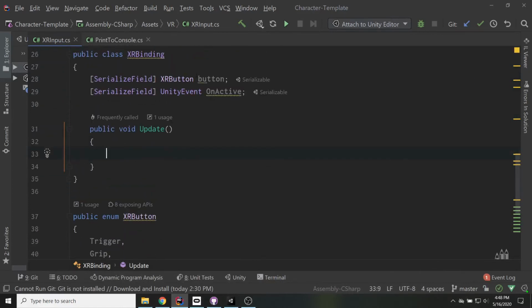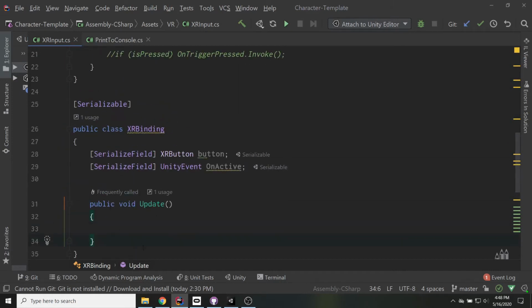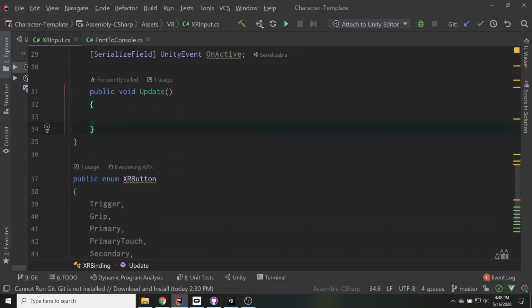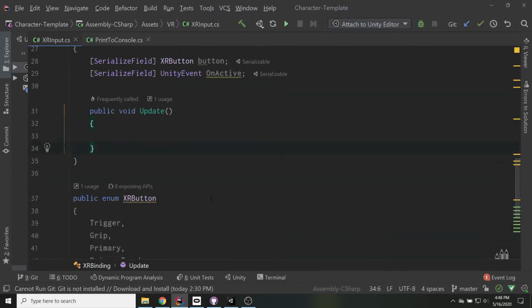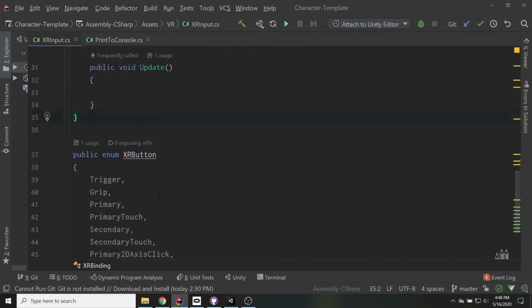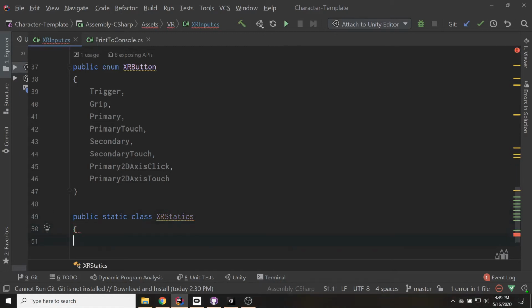Now to actually translate between this button and this enum, I could put the method in here, but there might be other occasions where I want to translate between a button and one of these common usages. So I'm going to create a static class inside of here so that it's universally accessible. So public static class XR statics. And I'll just add to this if there are other XR-related things in the future that I want to be static.